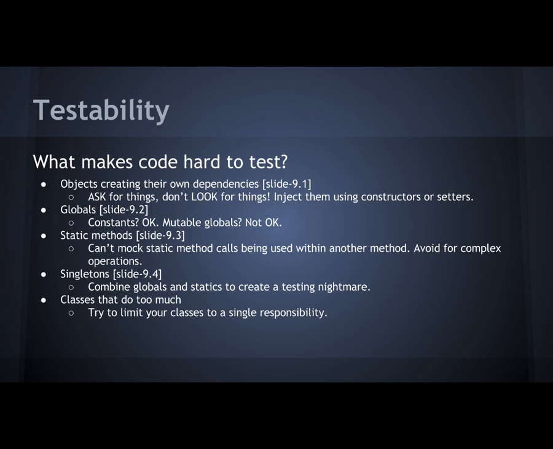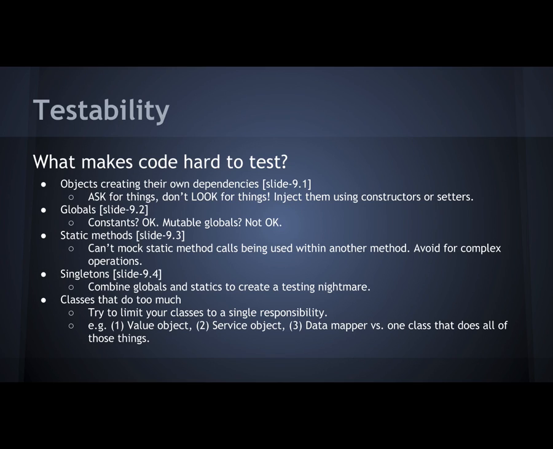And classes that do too much. Your classes should really be limited to a single responsibility. I've got the bank account model that all it does is keep track of all the data in all the properties. The service object I have kind of does both the data mapper and the service object. Normally I'd use something like an ORM or have a separate data mapper class that handles all that, as opposed to one class that does all of that.